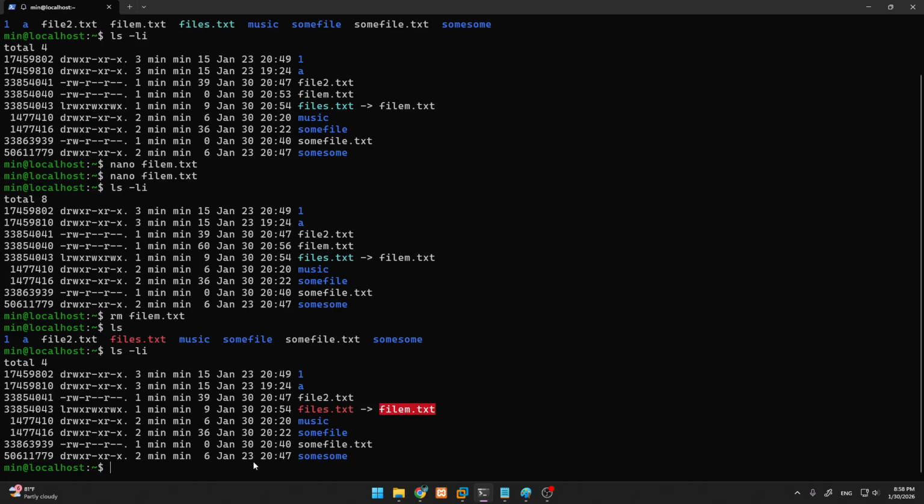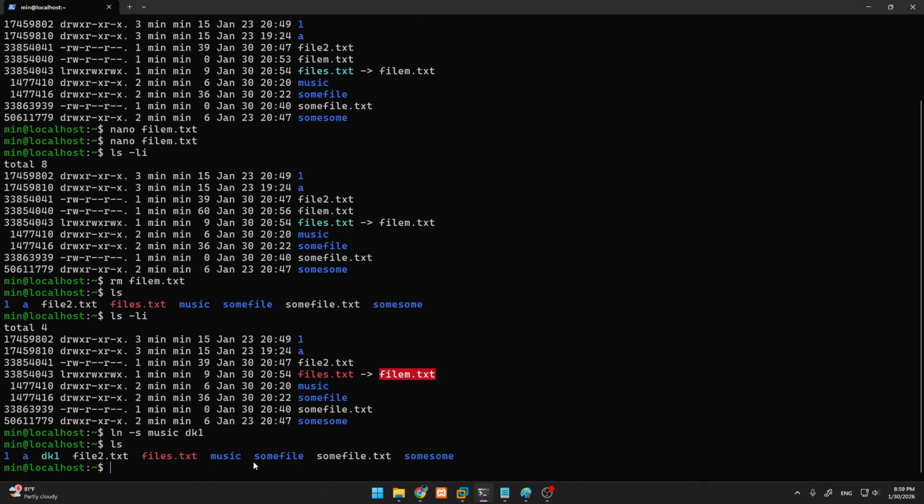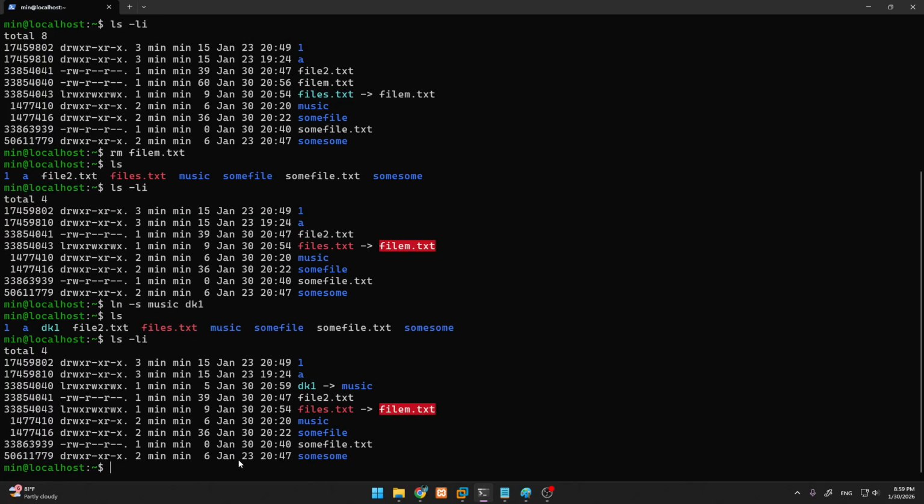And also, soft link does work with a directory. Now say you can do the same with a directory. Let's say you want to ln -s and then link for, let's say, music, and then you want to create a new directory, let's say called dir1, something like that. I don't know how to spell. Just hit enter, and you see there's two directories linking. See right here, it's linking. Actually, that's okay. See, the directory is linking, pointing to a directory called music.